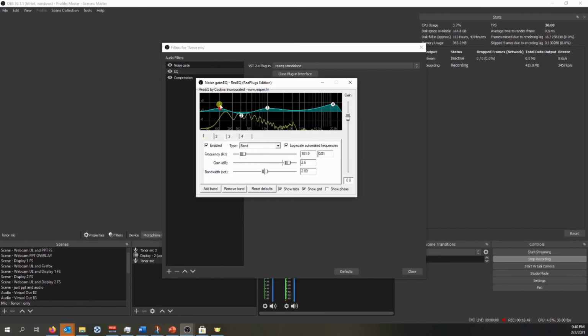So you can see 1 is above the line, right? It's added 2.6. 2 is below the line, it's subtracted 2.3. 3 is above, it's added 2.6. And 4 is added 4.8. So you can kind of see what the frequencies are and how much has been added or subtracted there.